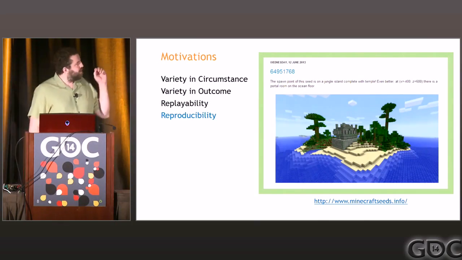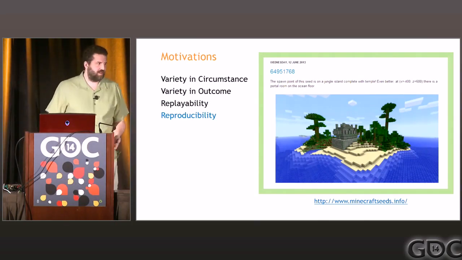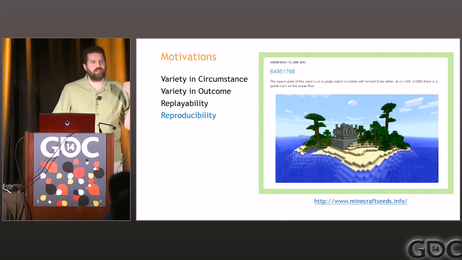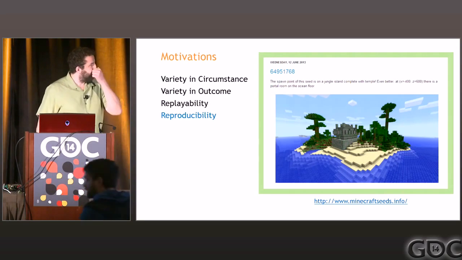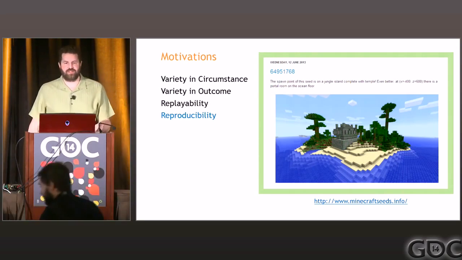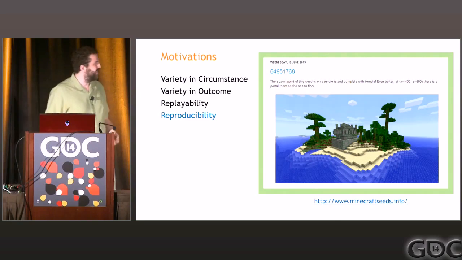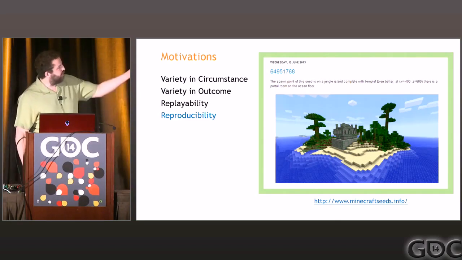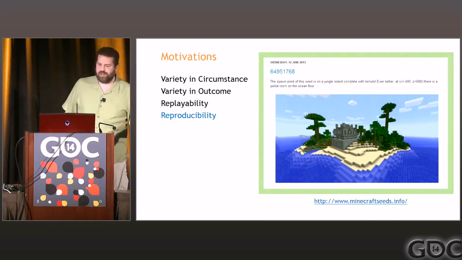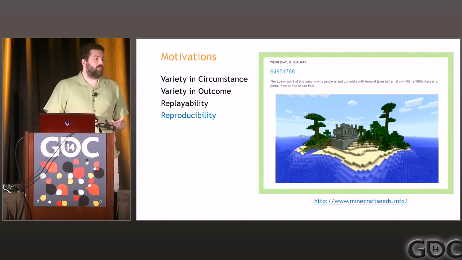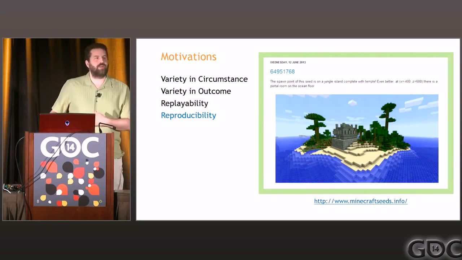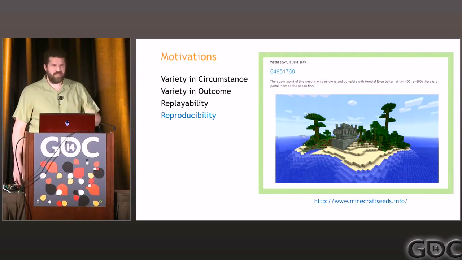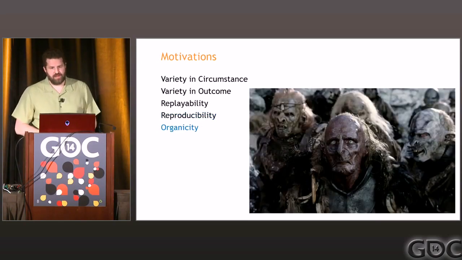It's interesting, and we'll get into pseudo-randomness, that random numbers are not actually random in computers, and that's kind of annoying, but it also affords brilliant side effects like reproducibility. For example, Minecraft. Seeds.info is a website, among others, that exchanges seeds for random numbers, which we'll talk about. If you punch that in, then you're going to randomly generate the same exact world that I randomly generated. And you can go over to that mountain, and on the other side, there's that same lava fall. And that can be useful for a number of reasons, too.